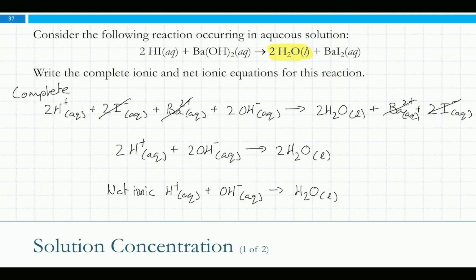Does anybody remember what type of reaction this is? Oh, okay, yeah, it is a synthesis reaction. You've got two things coming together to make one new thing. It is not a double displacement. Sorry, I was looking to see if it is a redox. Nope, it's not a redox.